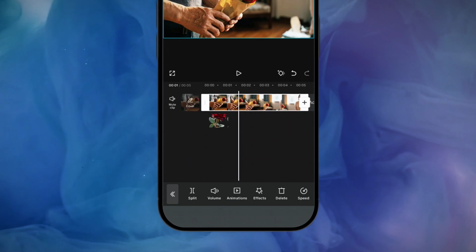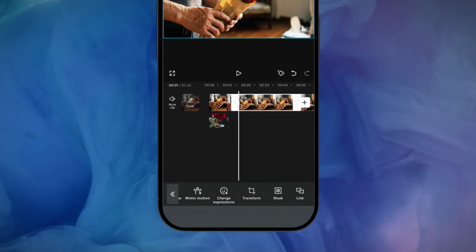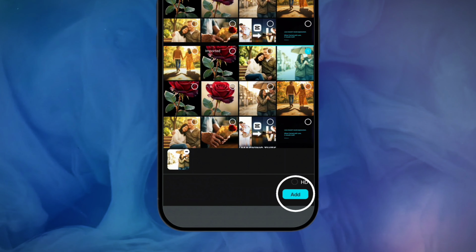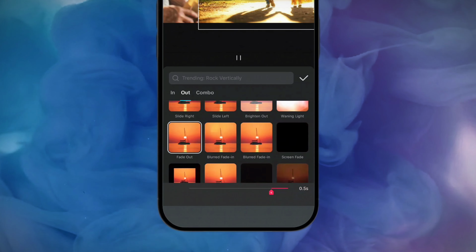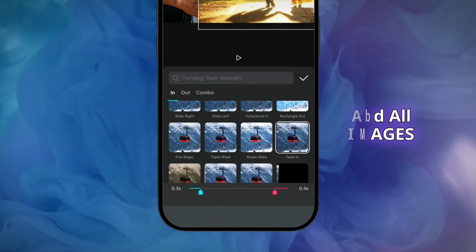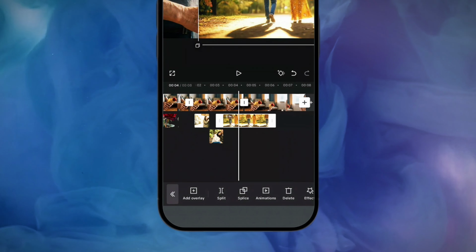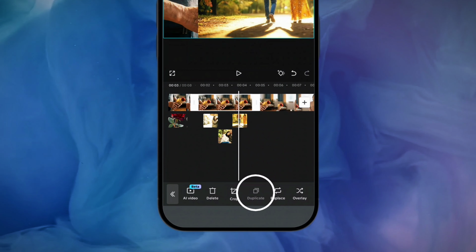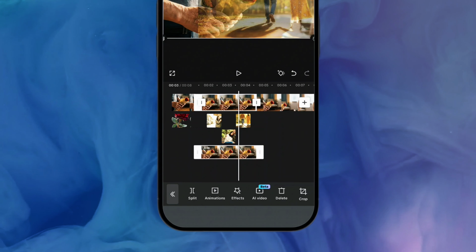As the camera pan reaches the frame just before the woman enters, apply freeze. Over this frozen frame, bring in couple photos one by one on overlay tracks. Position each image carefully and give them a gentle fade in and fade out animation, creating a cascade of memories passing through time. Duplicate that frozen frame and place it above as an overlay.